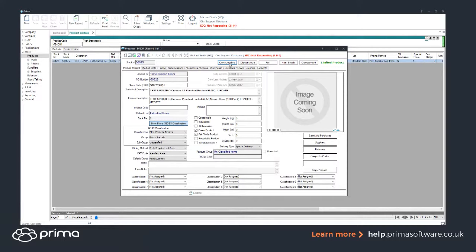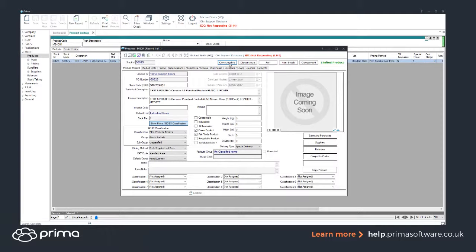And that can be used for things like flyers, catalogues, something that you're going to be sending out with every order, but not necessarily something that you want to keep minute by minute stock on. So you don't want to keep too accurate a figure of stock, because you don't need to be purchasing it. It's just something that you've got a stack printed of, and you're going to be sending out with every order. So you don't want to worry about having to purchase it. You don't want to worry about anything else. It'll just automatically allocate, and then when the rest of the goods are put onto a dispatch note, it'll be there with it as well.